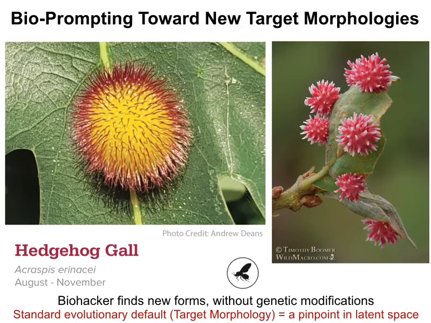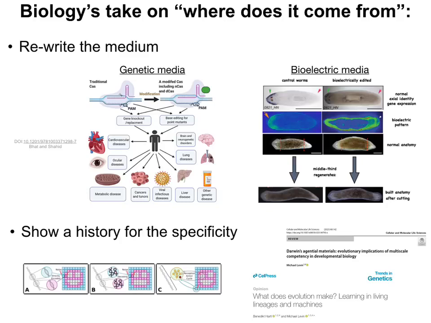And so in asking where the actual information for making the various options is written, in other words, where the different set points of these processes, the different forms, are specified, in biology there are two criteria for answering this "where does it come from" question. If you want to say that a specific medium contains the information for a specific phenotype, for a specific outcome, you have to do two things.